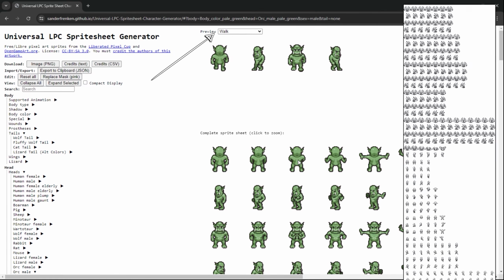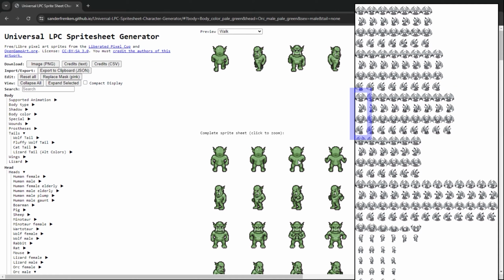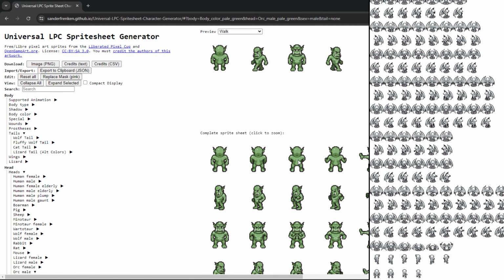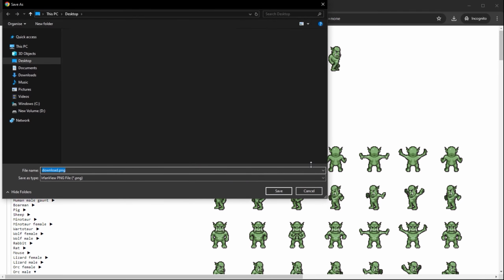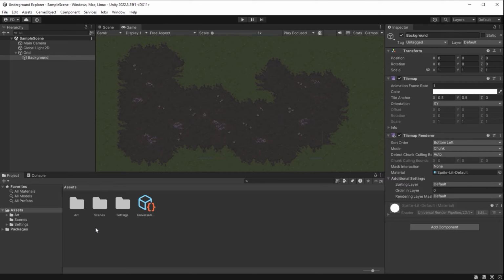Otherwise, we will use the first frame from walk animation cycle, which was also specifically adjusted to be used as a stand-in idle frame. If you inspect the sprite sheet closely, you will see the first frame of walk has legs more spread out. When you are ready, right-click your sprite sheet and save image as. If you want to use the same exact character I just created, I will link it in the description below.